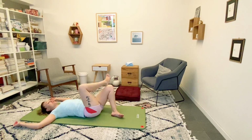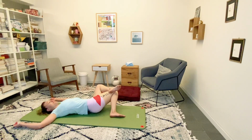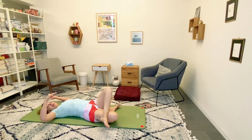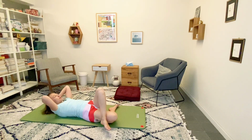Come back to center. Left leg on top of the right. Bring the legs over to the left. Bring them over to the right and keep them there, pressing that left leg a little bit forward. Hands again at the base of the skull. Crunch it up. This way we're hitting our obliques nicely.